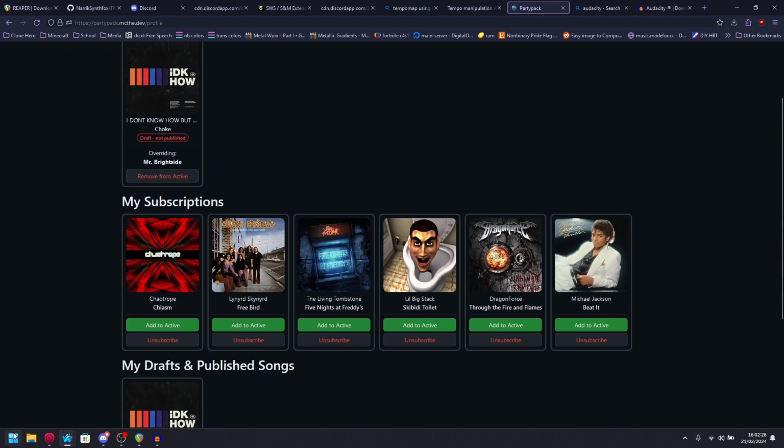Although I will say, there is a slight issue. If this is your first time installing Partypacker, please check the FAQ. If this is your first time, you will have an issue where your computer cannot connect to the internet. If you cannot connect to the internet, please check the FAQ. There's instructions on how to fix it. And it's the first thing anyone will tell you to do. Check the FAQ, fix your proxy.